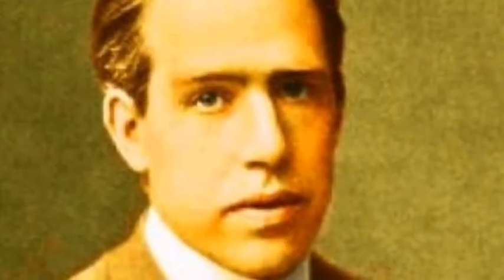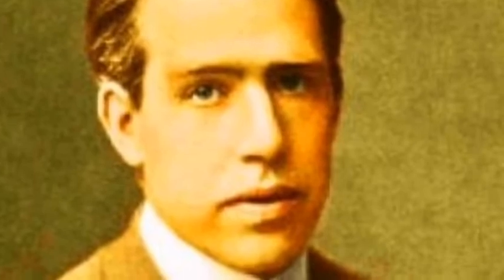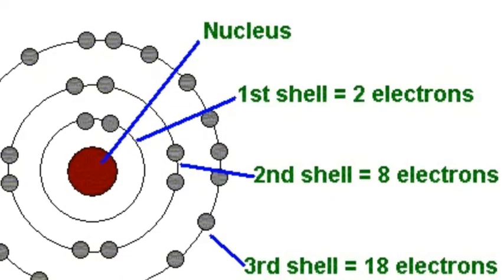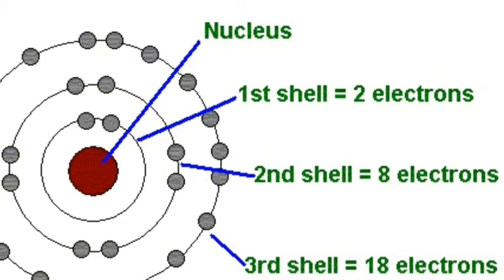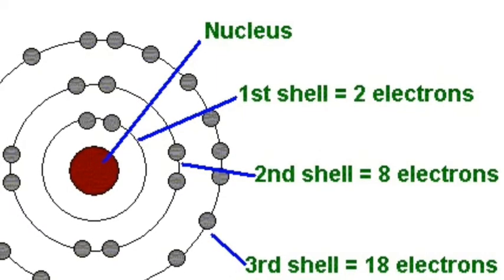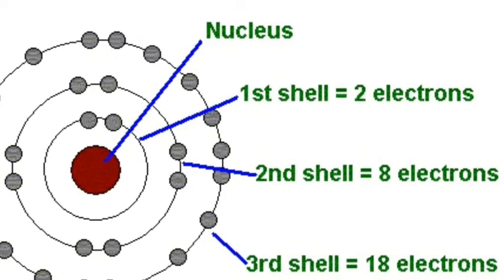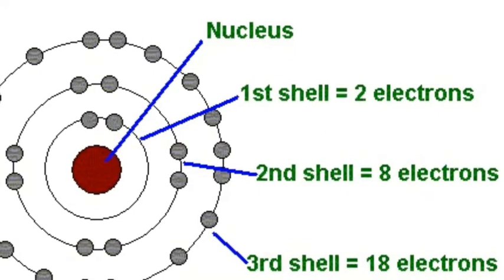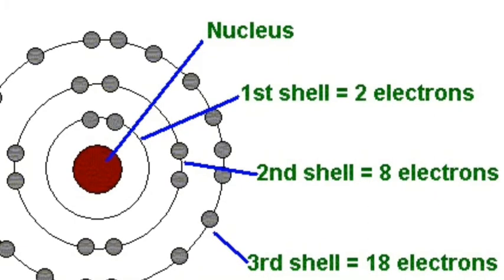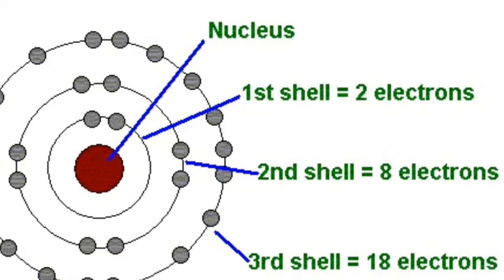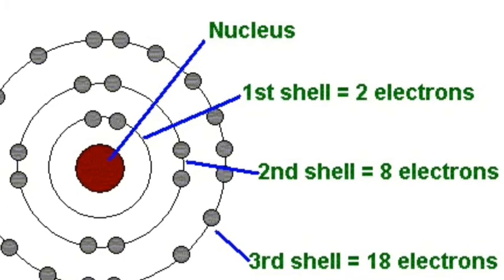Our next pioneer is Niels Bohr. Niels went from Rutherford's and took it a step further. He looked at the nucleus, and then he determined electrons were in set orbitals. Now when he said they were in orbitals, those are energy levels. We'll talk more about energy levels later. But the electrons were there, and as they went further and further out, we could determine exactly where they were. They're kind of like orbiting planets.